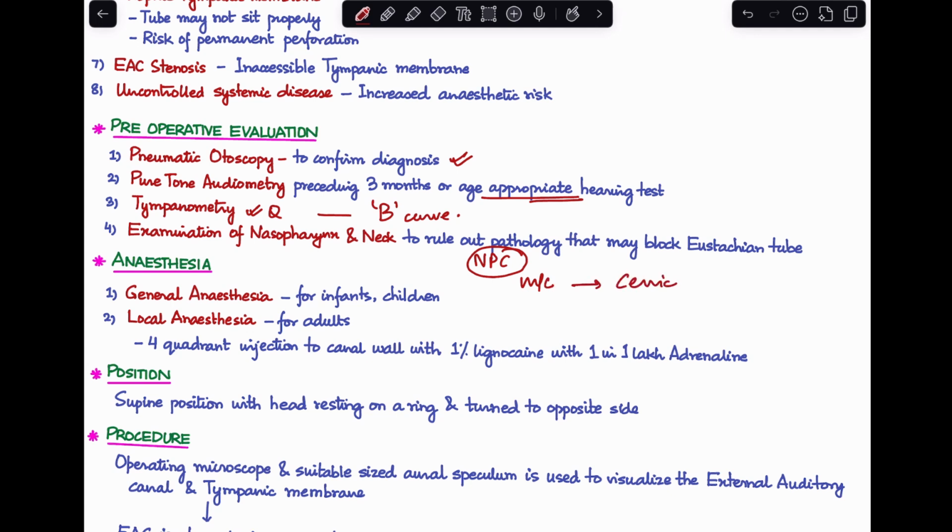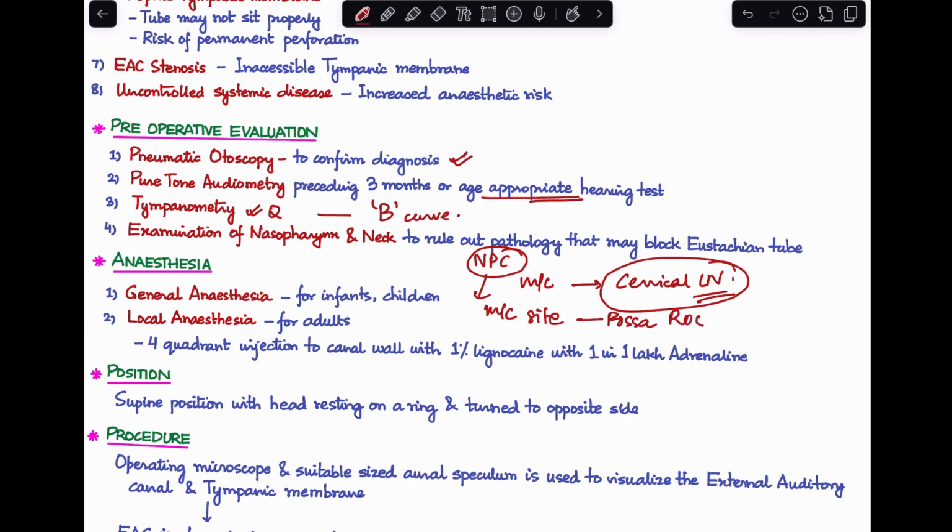That is cervical lymphadenopathy. Now, in certain scenarios, you may not find a primary in the nasopharynx, but one of the presentations could be metastatic cervical lymph nodes with an unknown primary. And later, once you perform some blind biopsy from the nasopharynx region, you may end up diagnosing it as nasopharyngeal carcinoma.